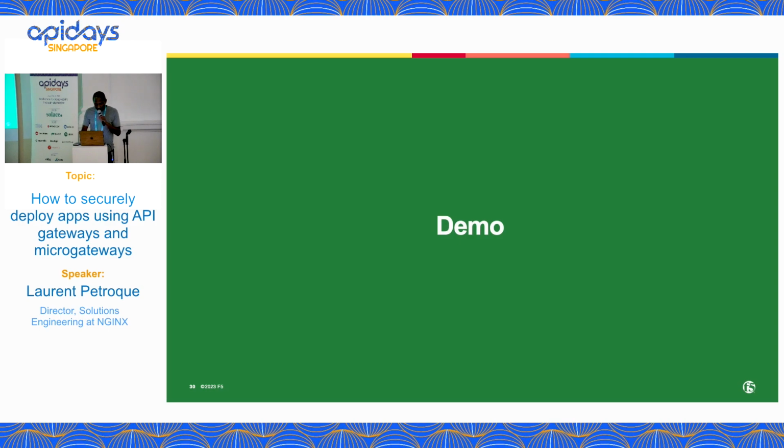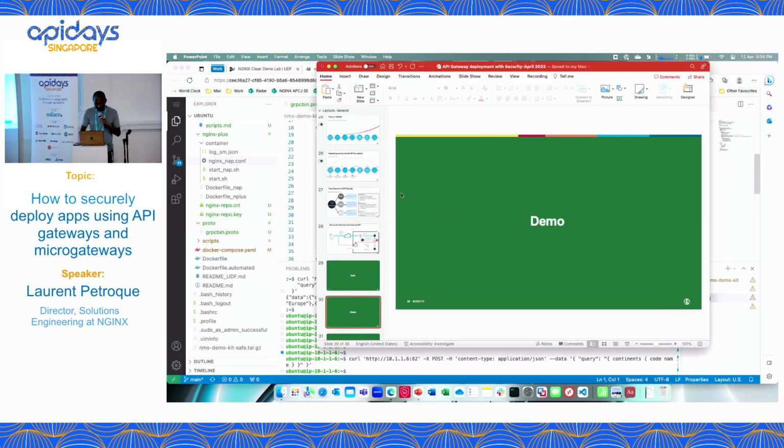Okay, so we have here all of our instances deployed, and we can easily show that for each and every single application, we have here one security policy per, oops, sorry. So I have to stop it and share here.